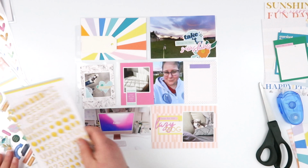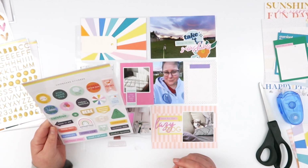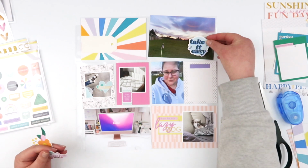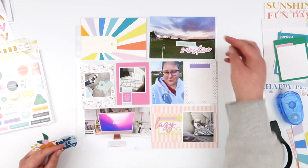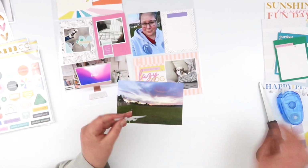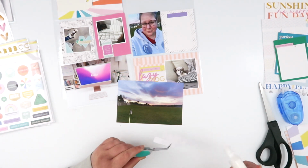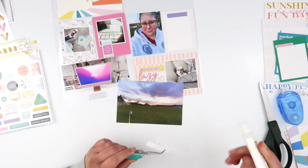Now I'm going to add a few extra colors to this particular layout with the huge sheet of puffy heart stickers. I'm going to repress my urge to hoard that sheet of stickers as much as I possibly can, because I really want to add a few extra colors in that rainbow starburst pattern. There's a lot of kind of blues and tealy kind of colored greens that I don't end up using a lot in the rest of my spread, so I'm going to add those back in with those puffy hearts.